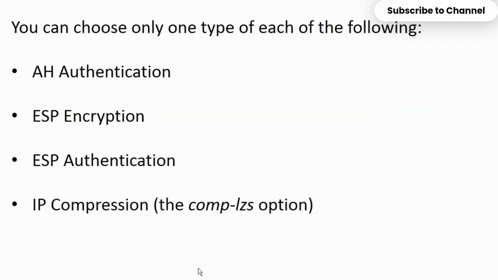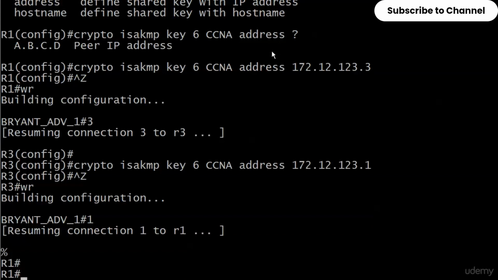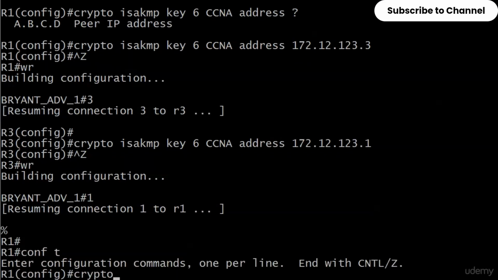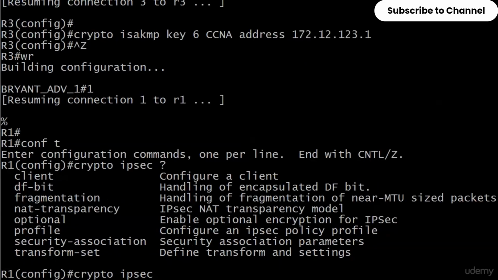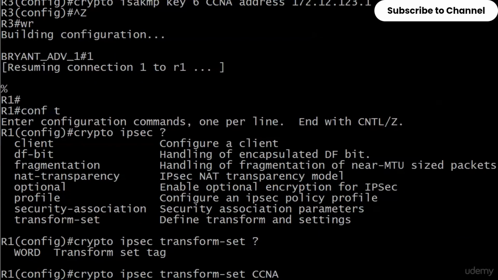And let's bring the lab up here. And we've got our keys in. Now we're going to go ahead and start a transform set. And I want to show you some options before I go too far here and show you that the router will actually prevent you from choosing 2 of any of those options that we saw on the board. Let's go with, first off, conf t, and then crypto ipsec. Now that's the first thing you got to do. Now we're in IPsec land. We're in phase 2, so we need to use the crypto ipsec command, and transform-set is what we're going to do. And you're going to give it a name.